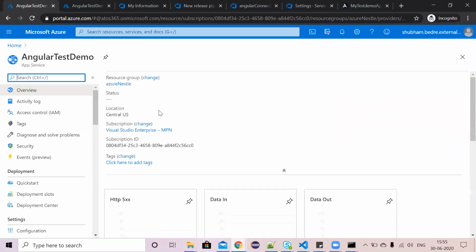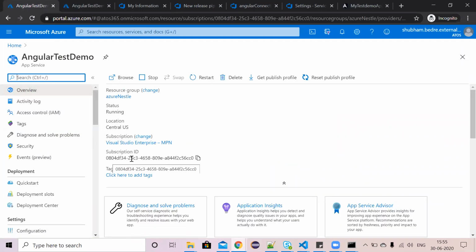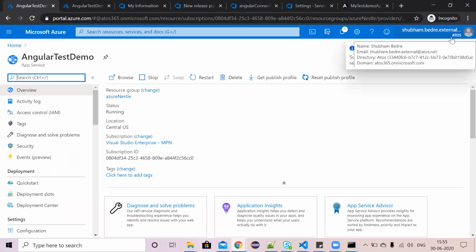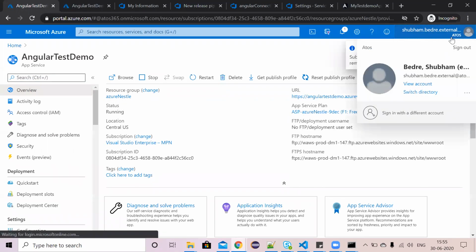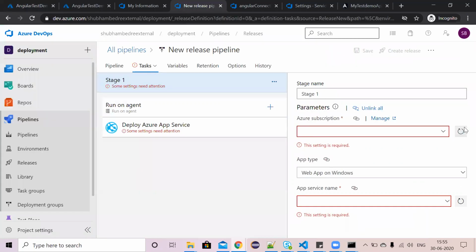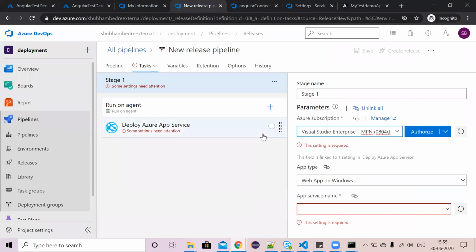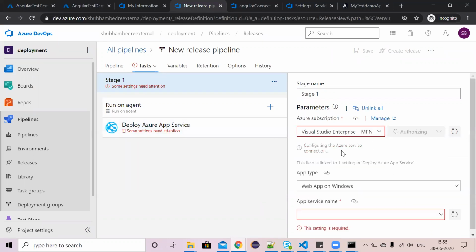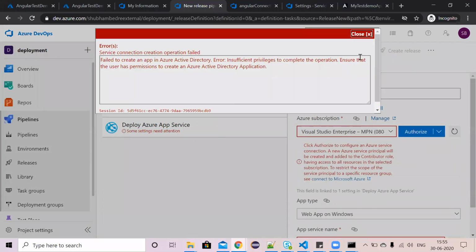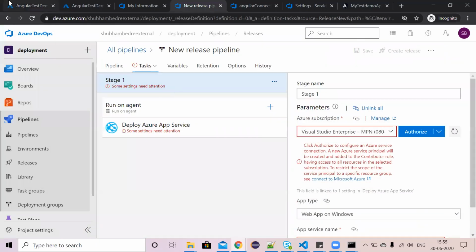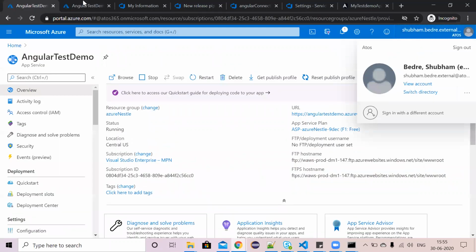Subscription, my Angular test demo is working. So we can see here, this is the subscription. The same subscription I can select there. So I have to authorize. Sometimes it will ask for a password, sometimes it will directly authorize.